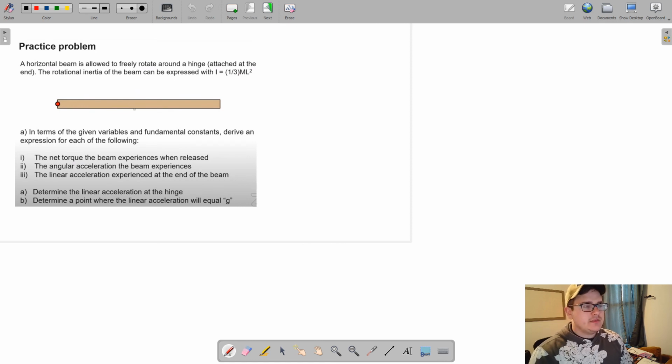So the first thing I'm going to do is talk about how to draw your free body diagrams when you're talking about beams. The first thing you want to do is look at your center of mass. If we're looking at this beam, the center of mass is going to be halfway right there. And what is the force pulling it downwards? Well, you can say force due to gravity, or you can say weight. That's it. That's all done on the free body diagram for this one. So from there, we can start to solve this problem.